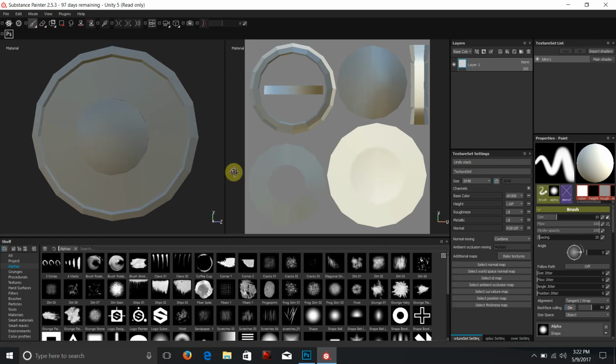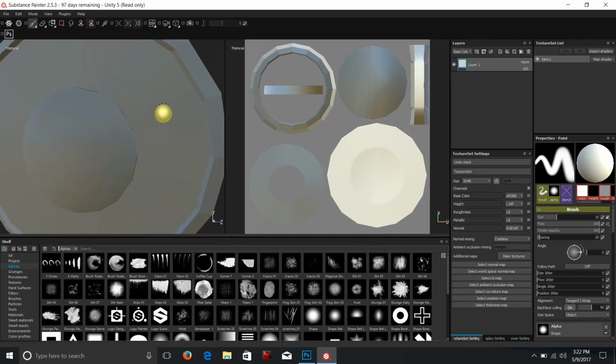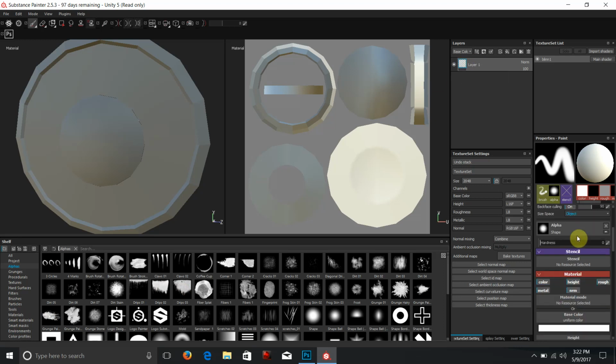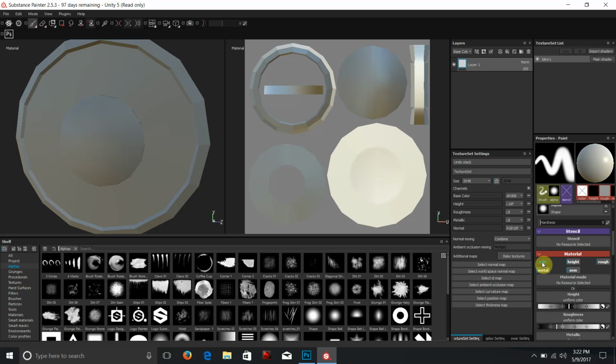Here's our awesome shield. Now in this case, we don't have the geometry, so we're not sculpting, but what we can do is actually paint with normal maps. So if I, for instance, create this layer and I scroll down in the layer, I can paint with the color, the height, the roughness, the metallic, or the normal, or I can turn those all off. I can just paint with a normal map, and I can use these tools.